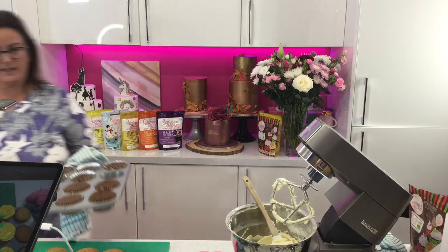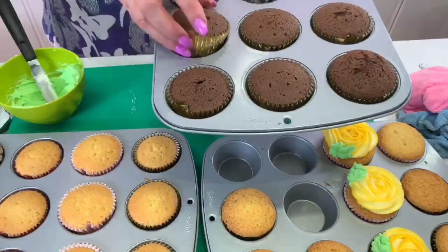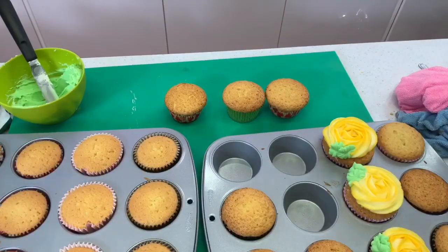These are the ones I did earlier, John. And these are with the margarine. So we'll cut them open afterwards. They're without chocolate drops. Right, okay.